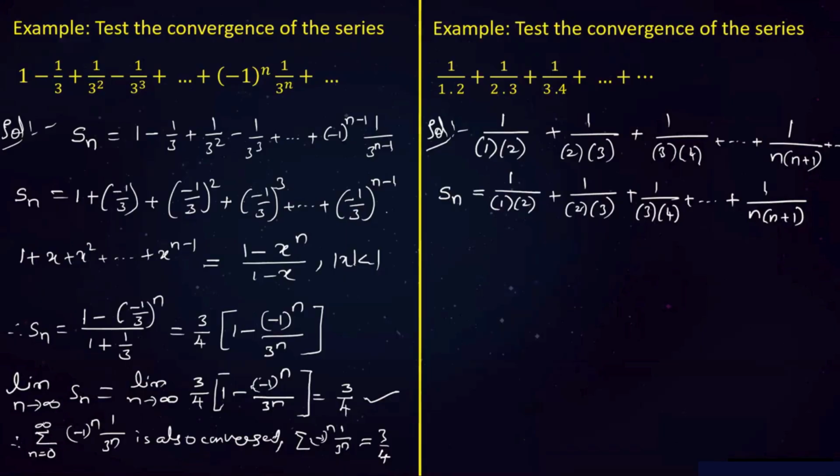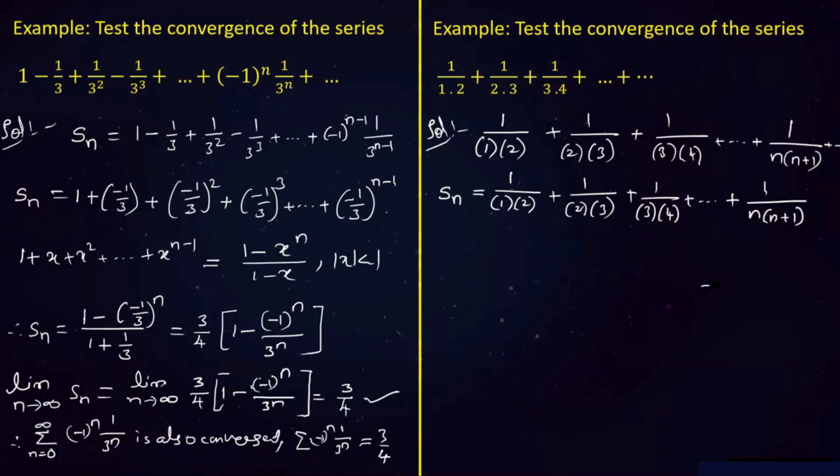But see, if it is like this, how can we add them? When it was a geometric series, somehow we could do it. When it is only the sum of the first n terms like 1 plus 2 plus 3 plus and so on up to n, we can write the sum of the first n natural numbers; we have some standard formulae. But when you have a series of this kind, it looks a little difficult, but we have an idea like this.